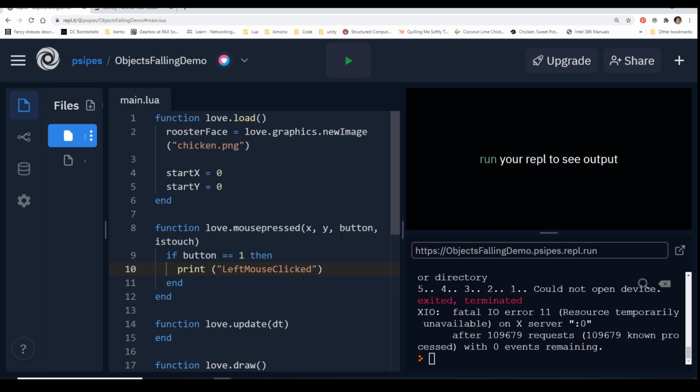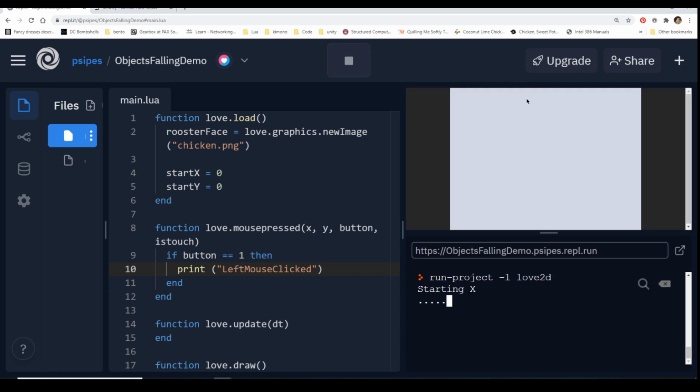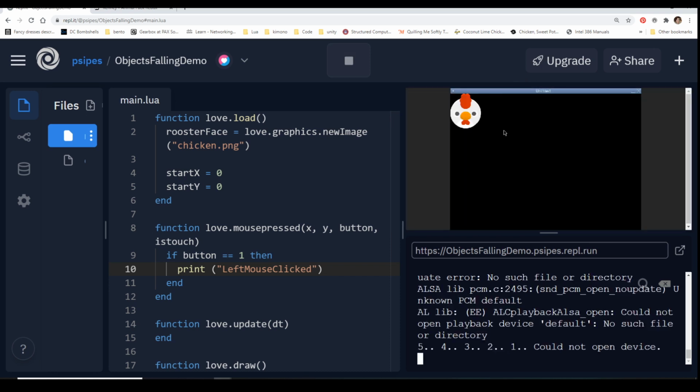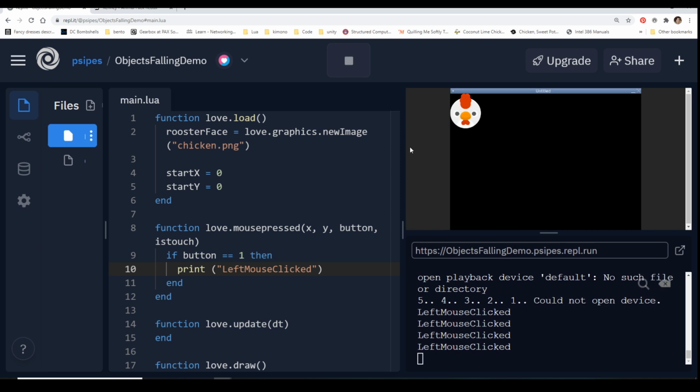So, again, we're getting the X and the Y position, the button, and whether it's been touched. So right now, it's not going to matter if we click on our chicken. It's just going to register when we click anywhere inside of the window. You see, when we click outside of the window, it doesn't register. But as soon as we click inside, it registers.